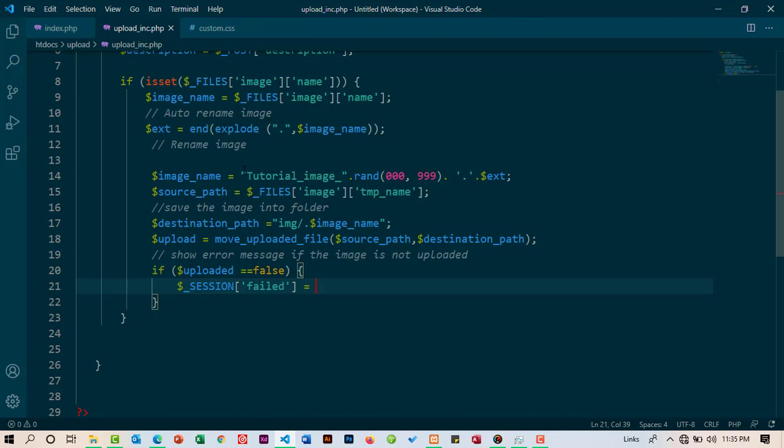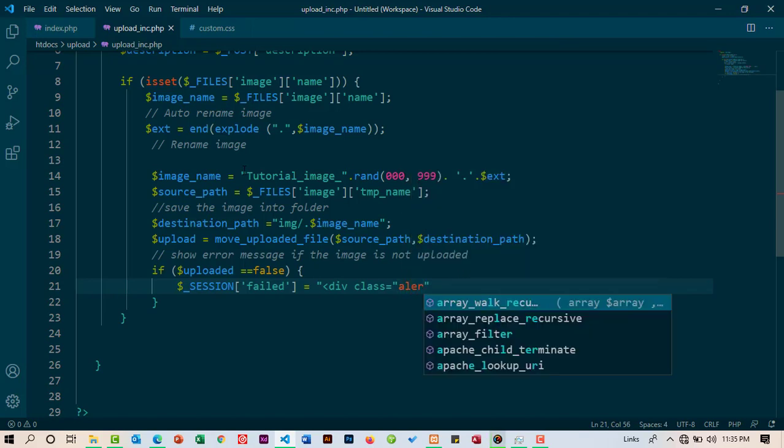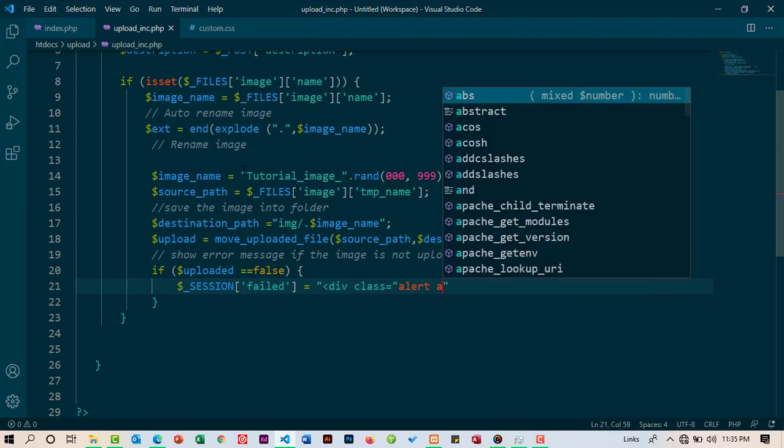So within the double quotes, I'm going to create a div, and this div I'll give a class, and the specific class will be alert-danger.